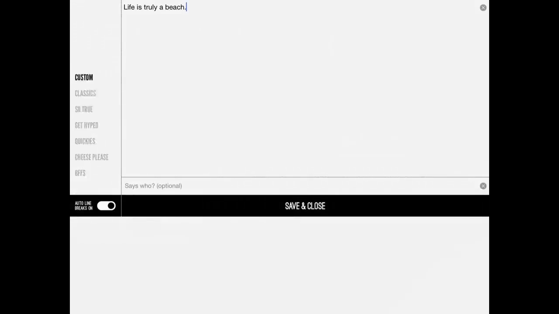So I'm going to double tap on the text. I'm going to hit the X in the right-hand corner. Doing that now. I'm going to type in my name. And this time I'm going to select auto line breaks off. There we go. And the reason I'm doing that is I know that I want the layout just like this. So auto line breaks are off.